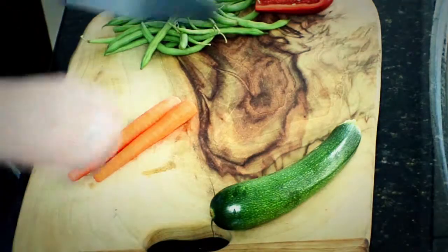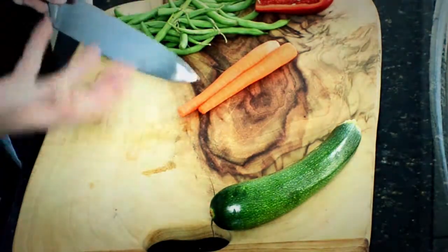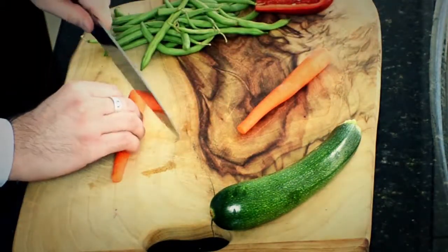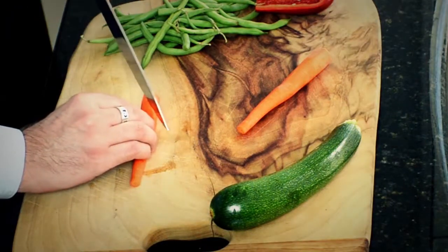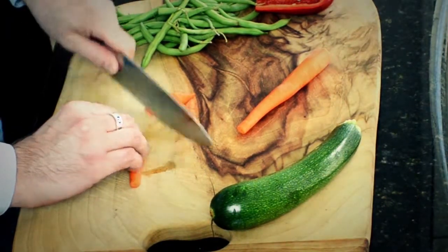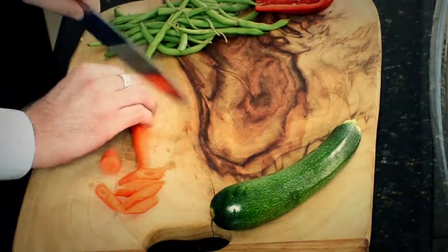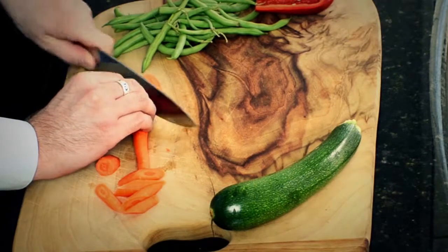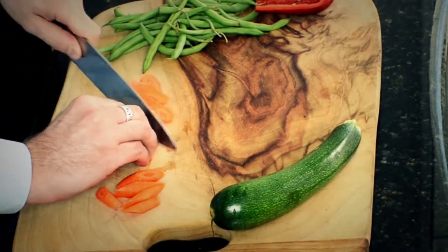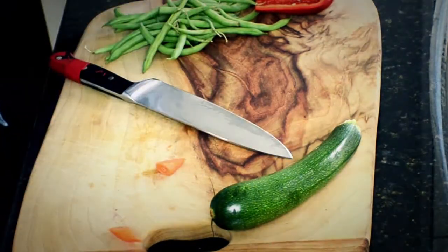And for this recipe, it's really important that the vegetables be cut in the right way so that they cook properly together. So for the carrots, I like to make them sort of on the bias like this. So I'm going to cut kind of on an angle. It also looks really pretty that way. So you want them about 1/4 to 1/2 inch wide. Set those aside.